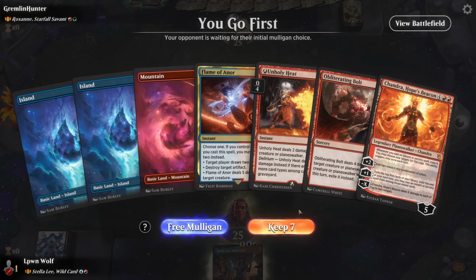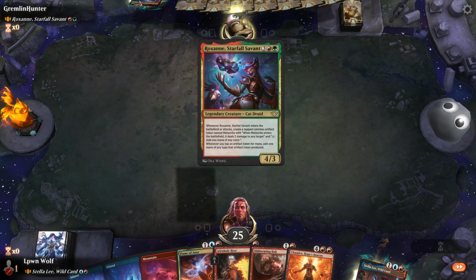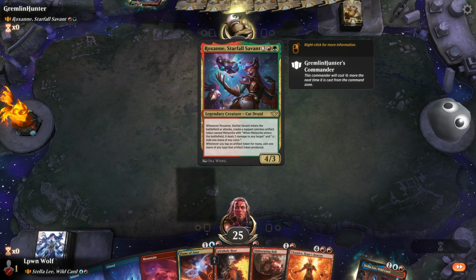All right. This hand might be okay. We are going against Roxanne, though, which is very powerful.